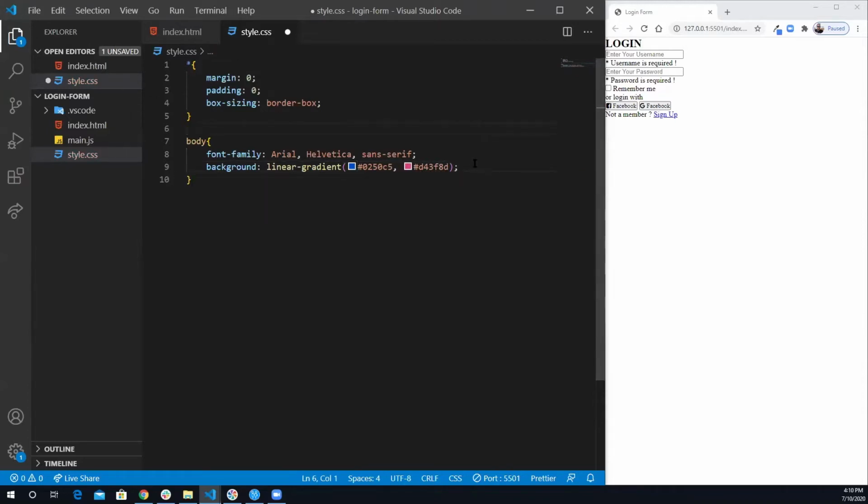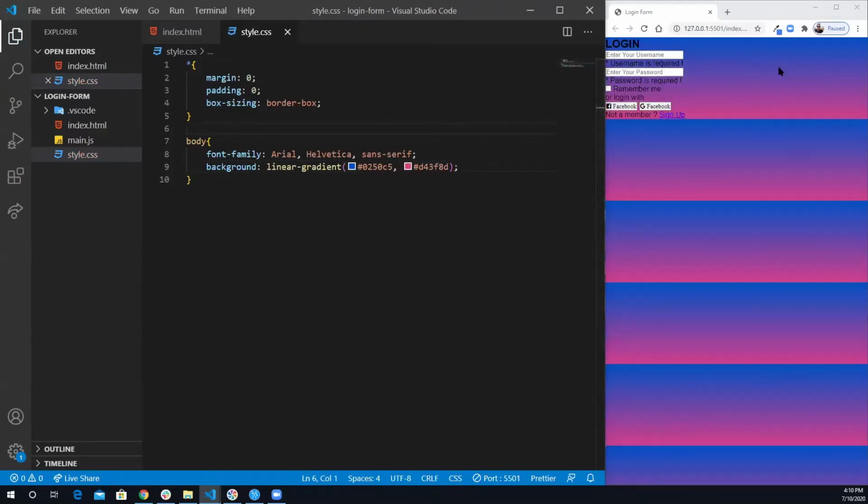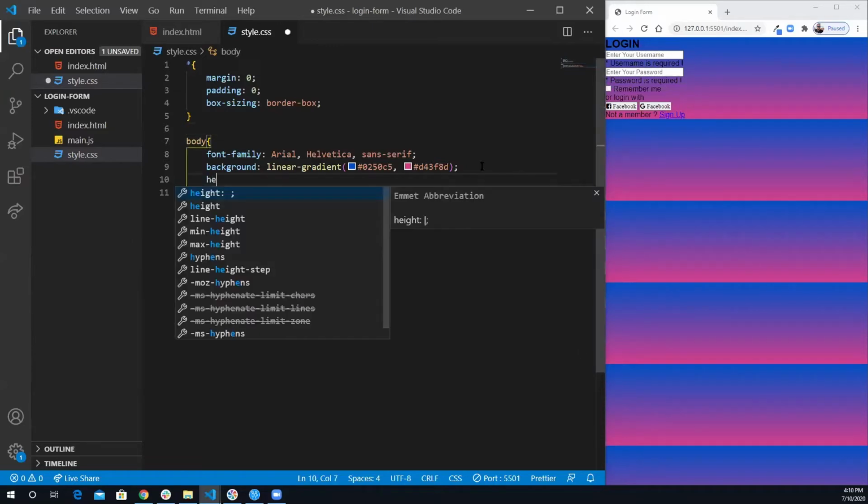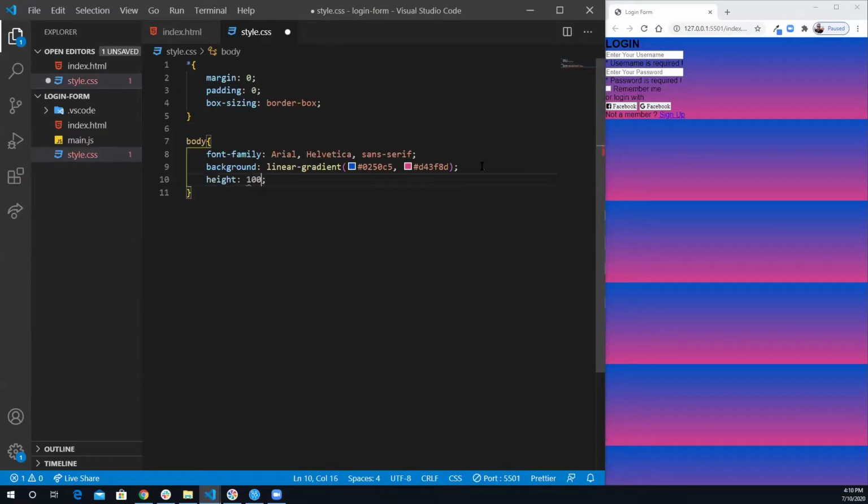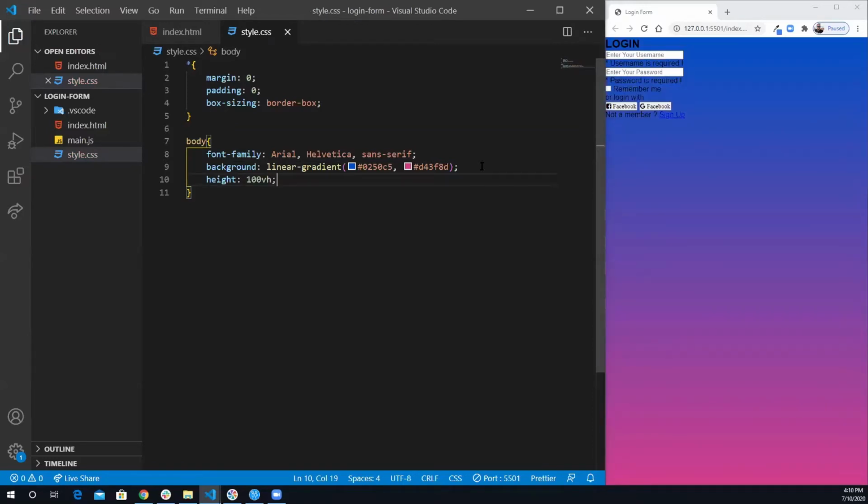And if you save this, notice that the linear gradient keeps repeating because you never set the height of your body. So it will take only whatever you use, end here, and keep repeating. So I'm going to set the height to 100 view height. Once you save that, as you can see, it's not repeated anymore. Also for the width, I'm going to set it to 100 view width.